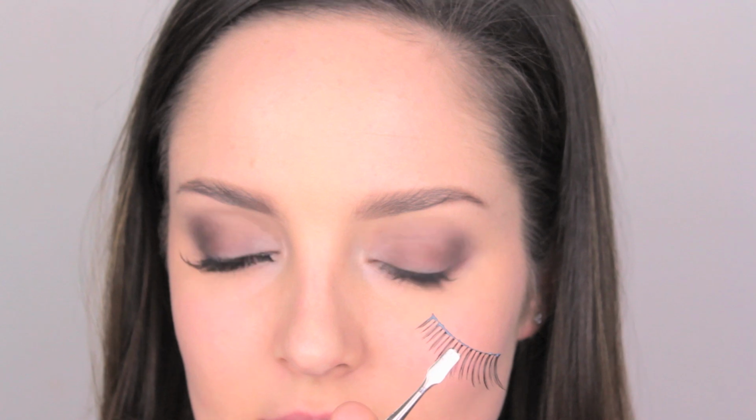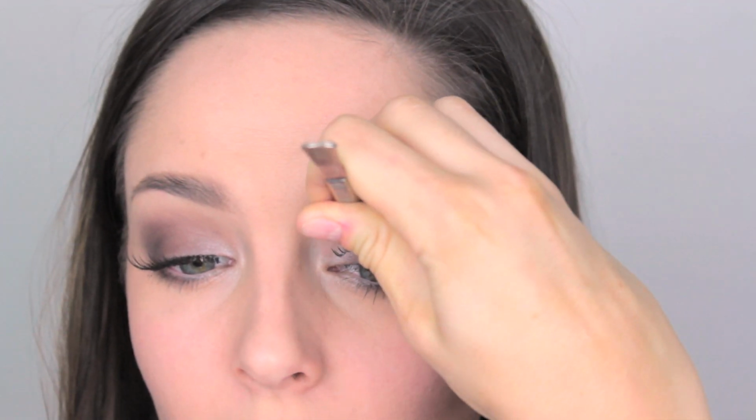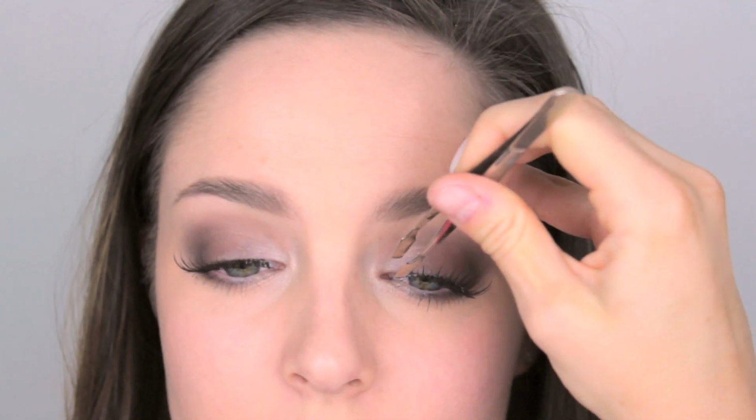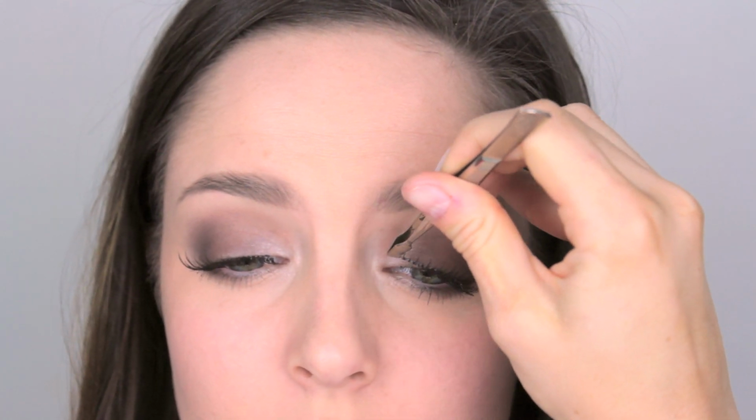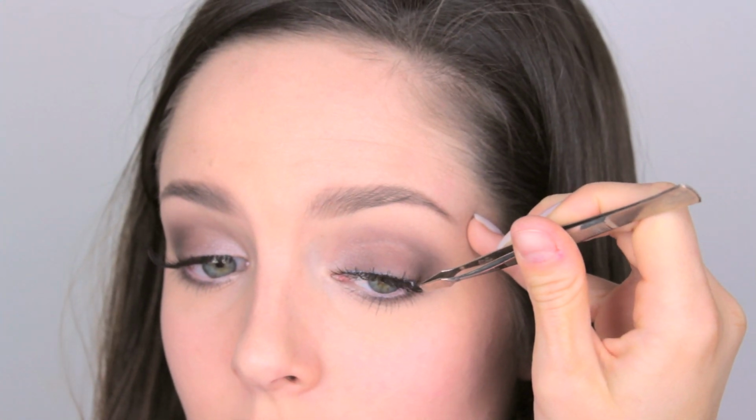Now Cara is definitely wearing false eyelashes, and I actually have these eyelashes which I think look exactly the same as the ones that she's wearing. So now the eyelashes are ready to be placed. There's glue on them and it's been sitting there for maybe 20 seconds so that it's not wet. And I'm going to lower them onto my eyelid and then take the inner corner in place and the outer corner in place. Now the eyelashes are placed, and as you can see, they make a lot of difference.